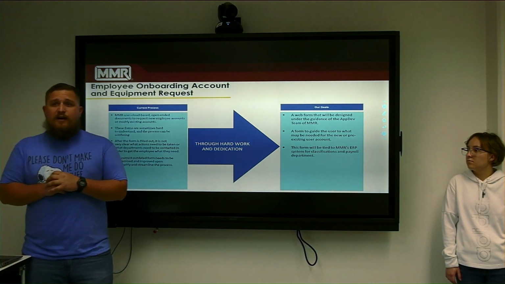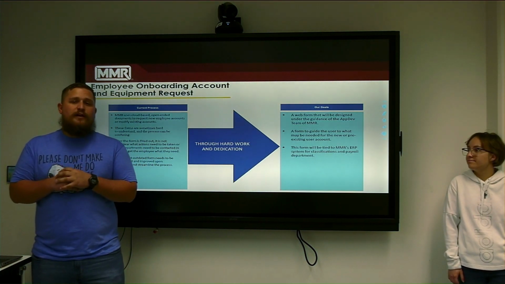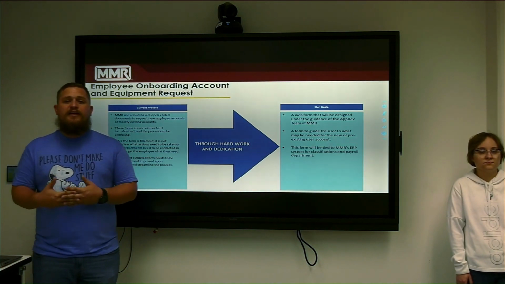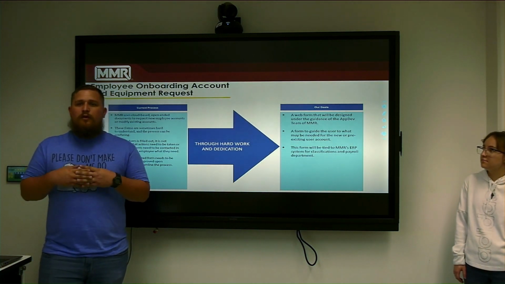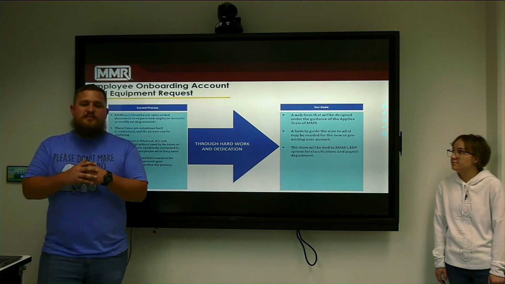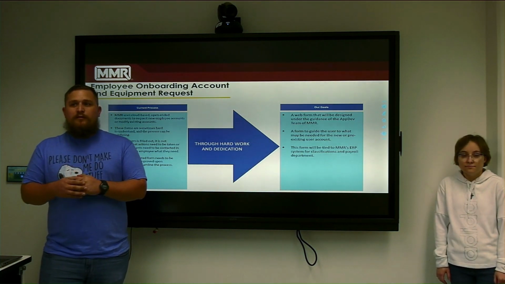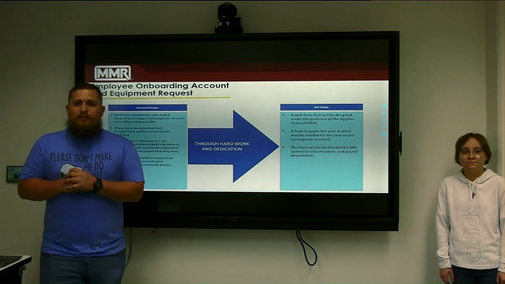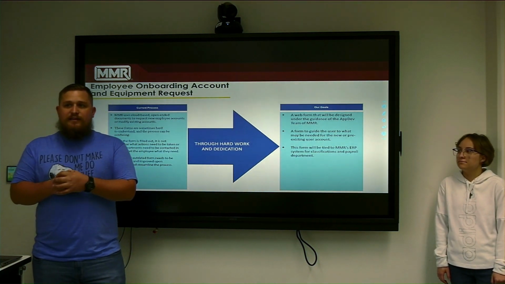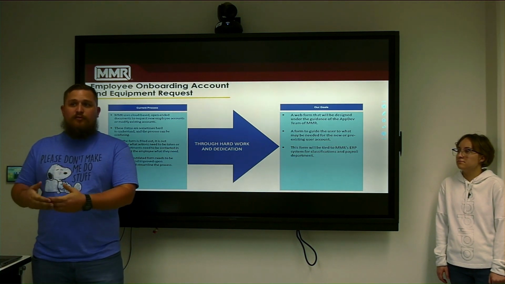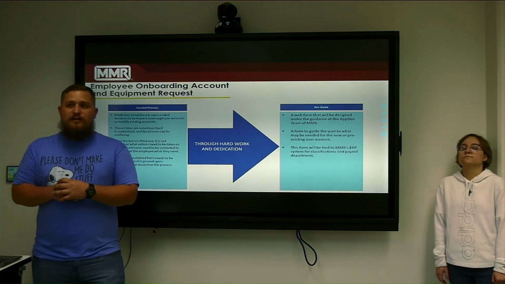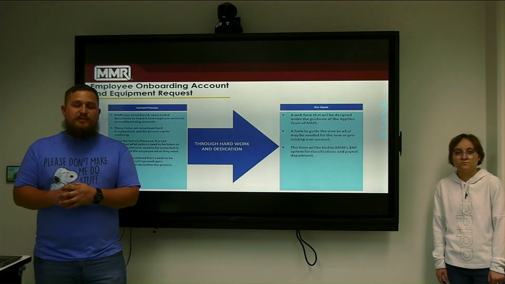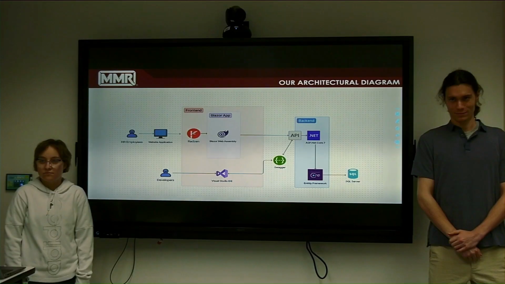After the form is filled out, it's not even too clear who needs to be contacted or what needs to be done for an employee to get what they need. So our process will be changing that into a web form designed under the guidance of the app dev team of MMR. The form will guide the user to what may be needed for new or pre-existing user accounts, and it will be tied to MMR's ERP system for classifications and payroll departments.